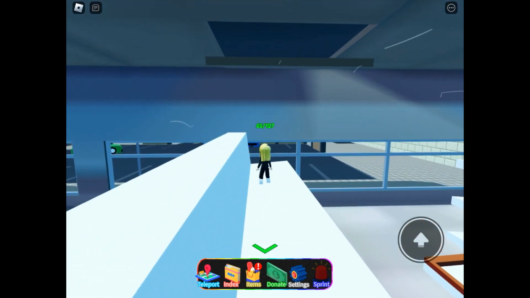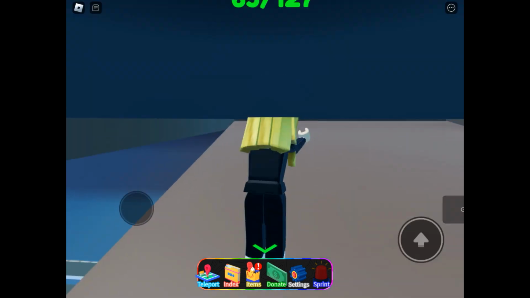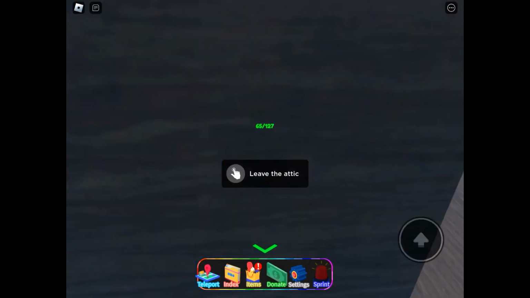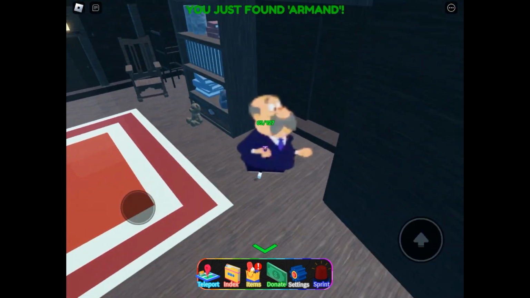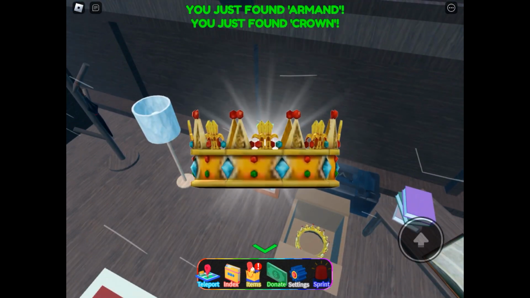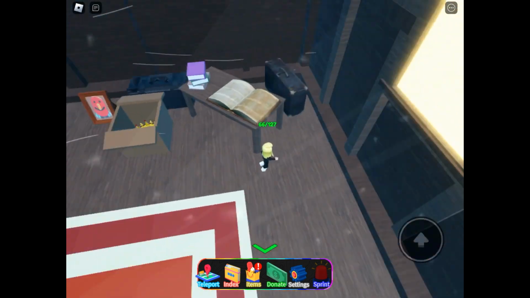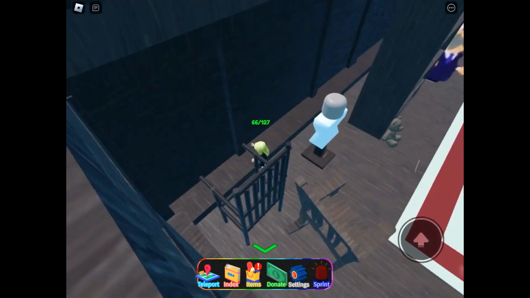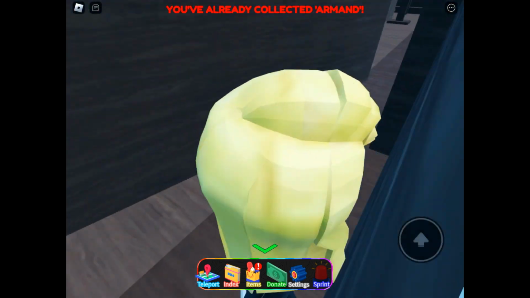Imagine if you could morph into Tom and Jerry. Oh, that would be ace. We will quickly just do the attic. We have a very nice crown. I don't know what character that matches to, I'm so sorry, but that is where you get the crown.